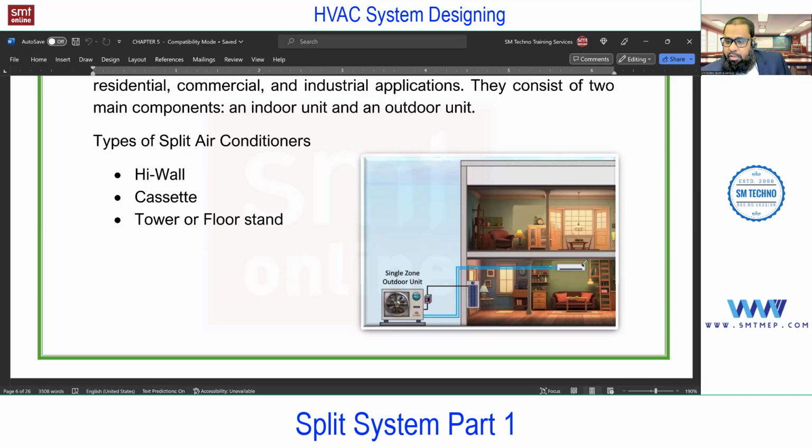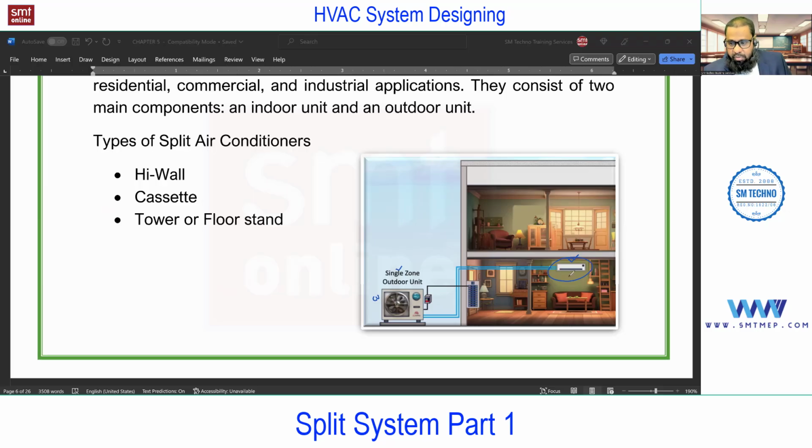In this image, you can find this is indoor unit and this is CU, condensing unit or outdoor unit. Okay. So in outdoor unit, you'll find compressor and condenser and even expansion device also. And in indoor unit, you'll find evaporator. Okay, I'll give you the detailed information about the components. At this level, I'm just discussing in general to get the idea why the need of splitting these components into two units.